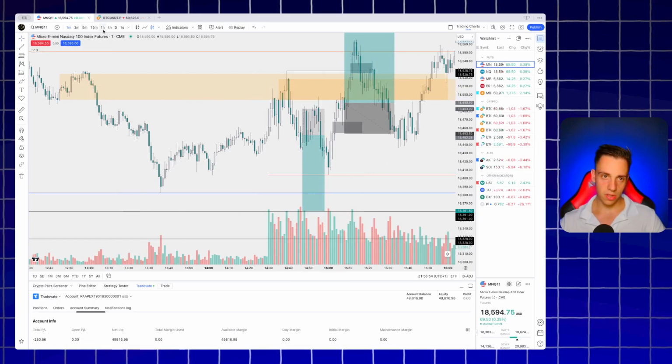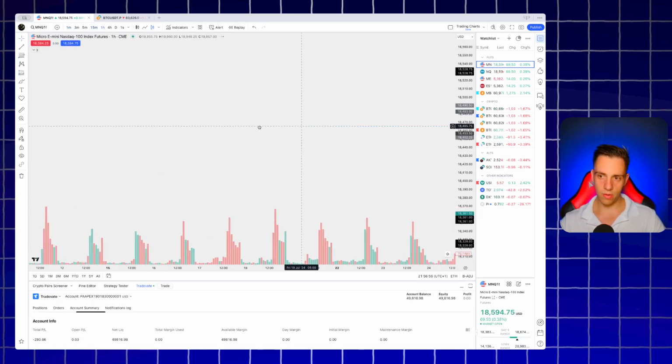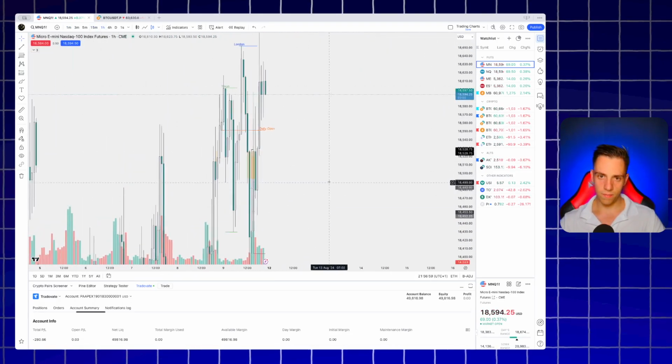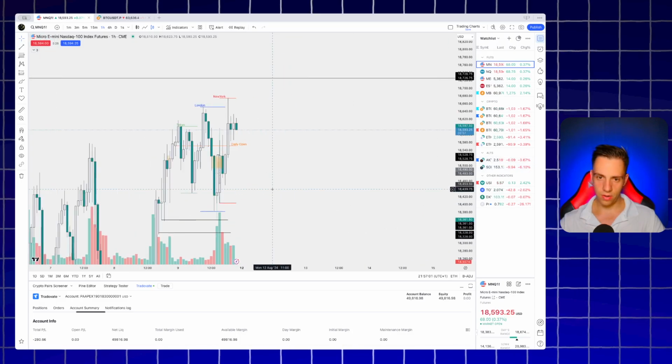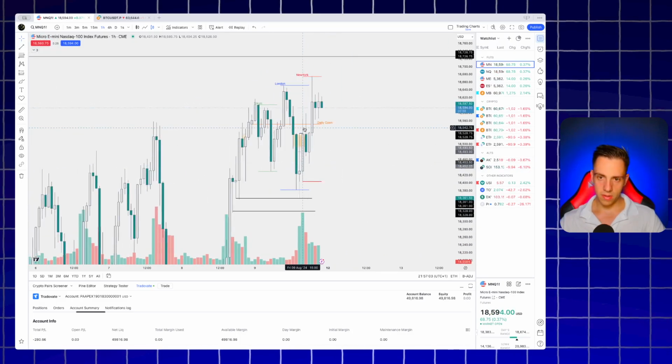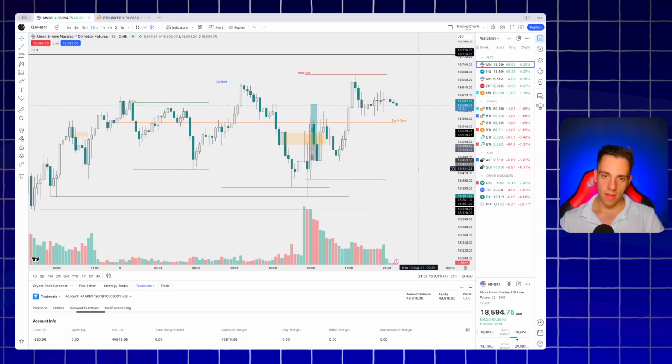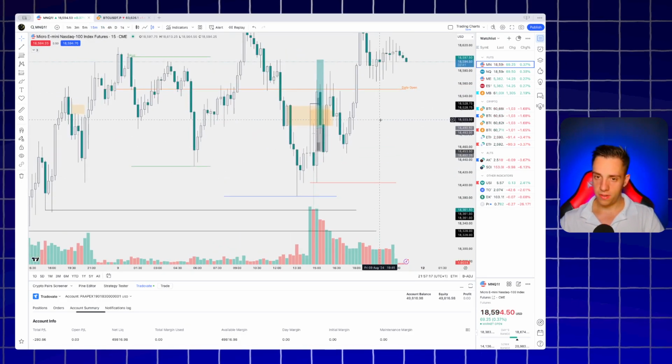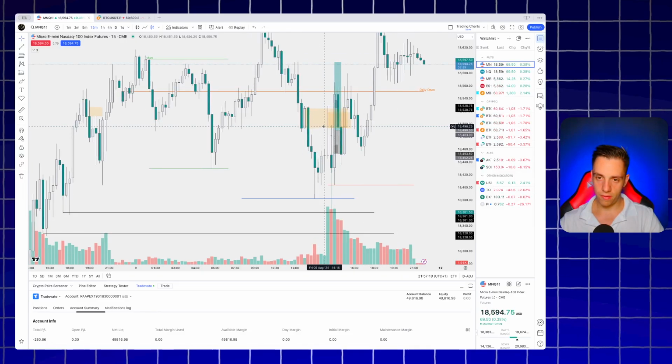So initially, I was looking at the 1 hour. The 1 hour trend here was a bit bearish. We touched this order block and then, I mean, not yet, but we broke this structure right here. Sure, we swept these lows, but I was expecting the 15 minute to react better off of this order block.